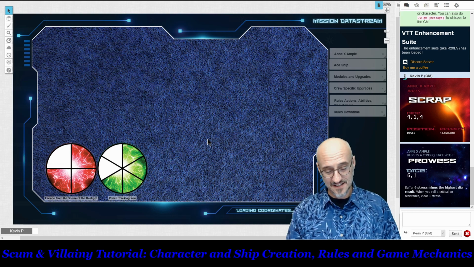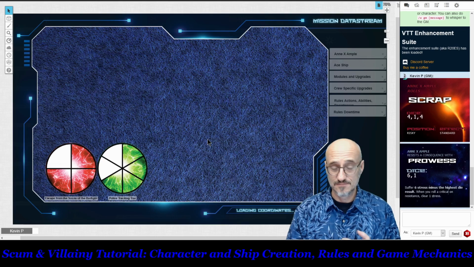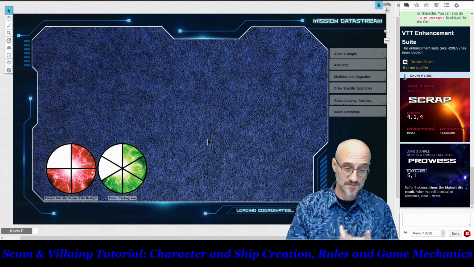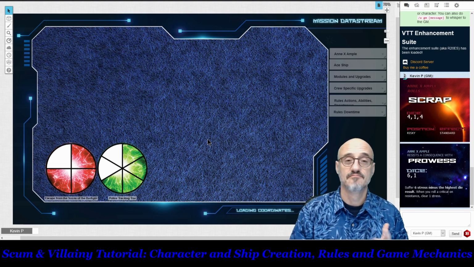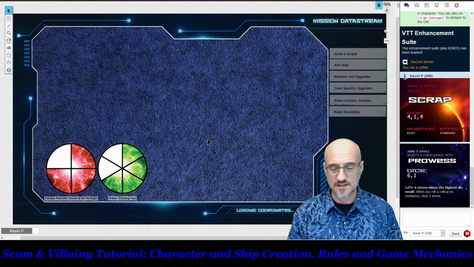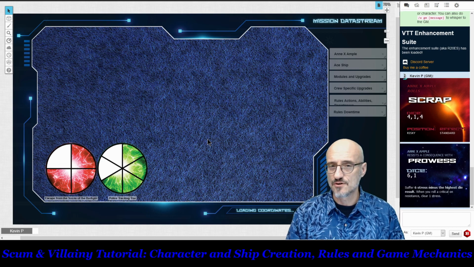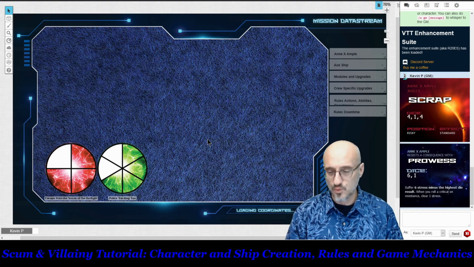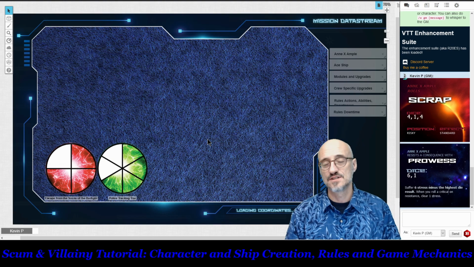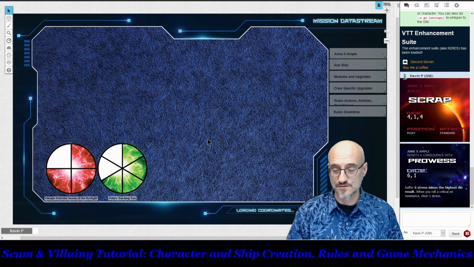So that's the basics. That's how you create a character, create a ship, make a roll, resist a roll, how to run a clock, and how not to die, we can hope. There's some other stuff, but this is the basics that you need to get going. Don't feel bad if you don't get it yet. It's way simpler than it sounds. Once we play this, it's going to be very, very easy for you to understand how this works.